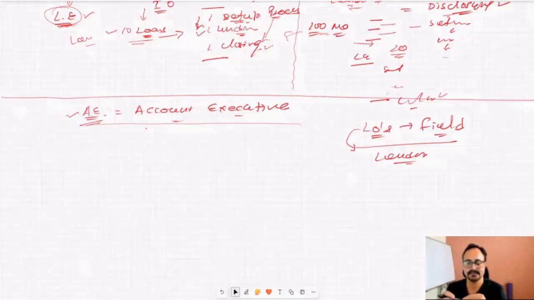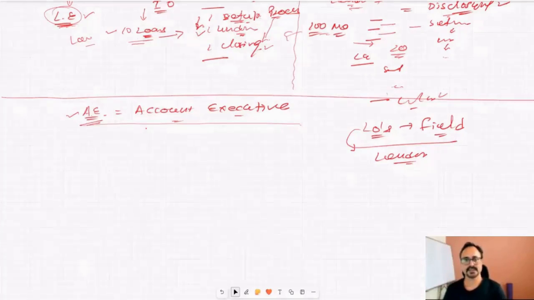My training is the account executive's responsibility. All my documentation and licensing need to be checked by the account executive. Whatever business I find outside as a broker or loan officer will be given to these account executives, because they are my reporting managers. Is that clear? An account executive used to work inside the office. They do not go to the field.